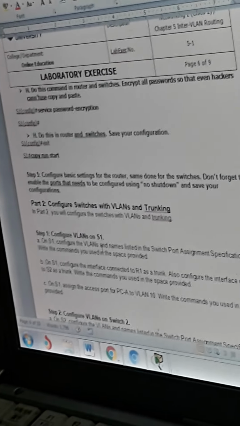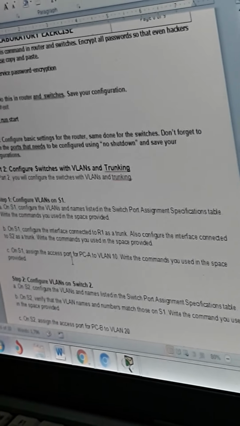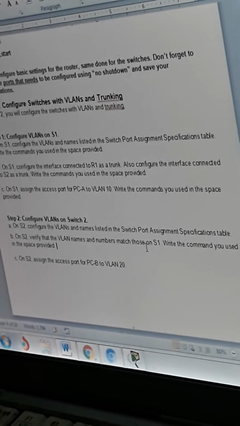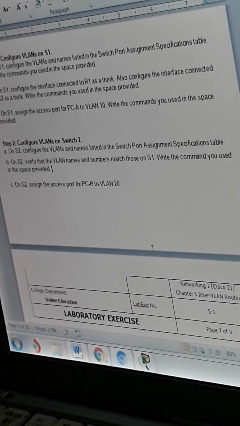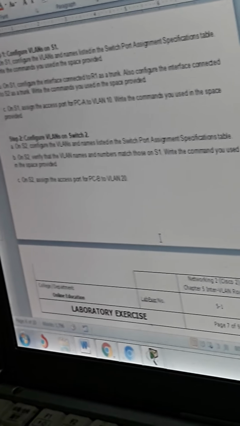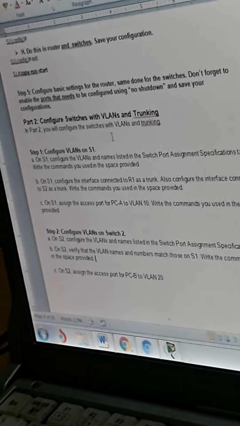Run start, so it's done. Okay, so I'm just following this now in configuring switches.